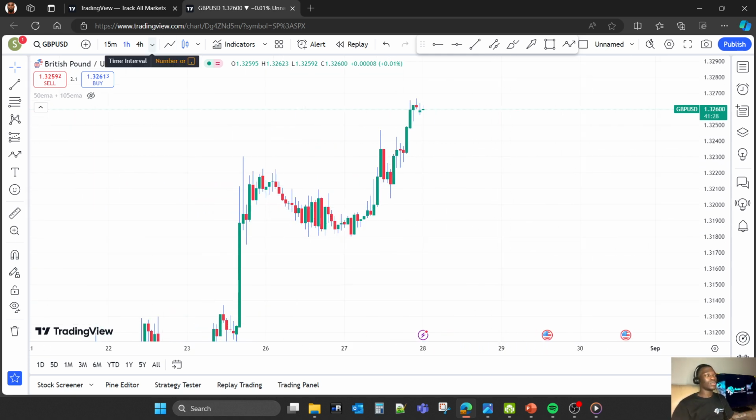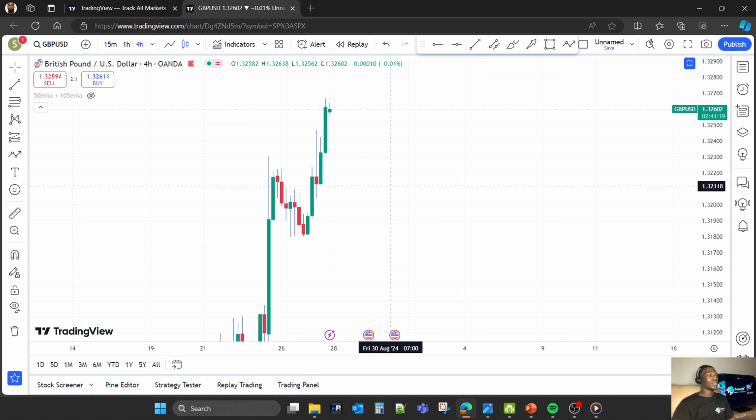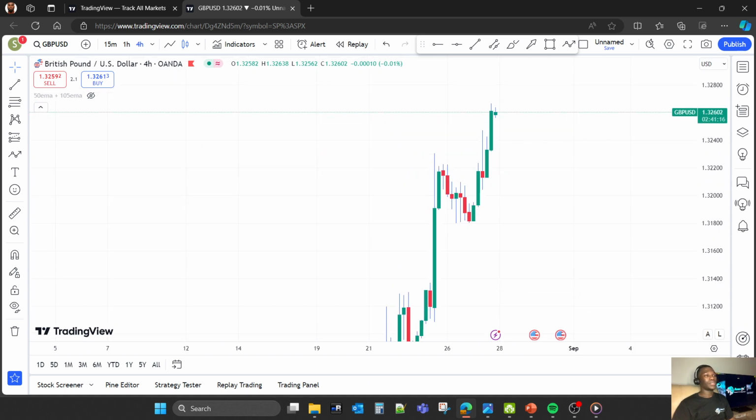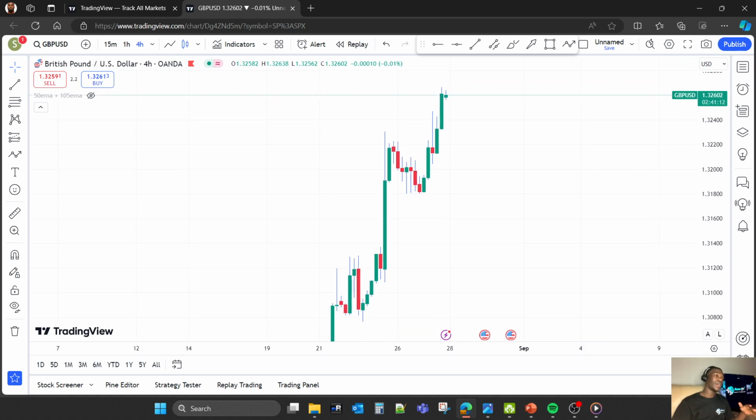So the first thing that you want to do is to go on the 4-hour time frame. You look at the first two candles on the H4 time frame. The first two candles, you only look at them when the market opened. Remember, you're trading currency, so currency usually closes on a Friday and then reopens on a Sunday at night.